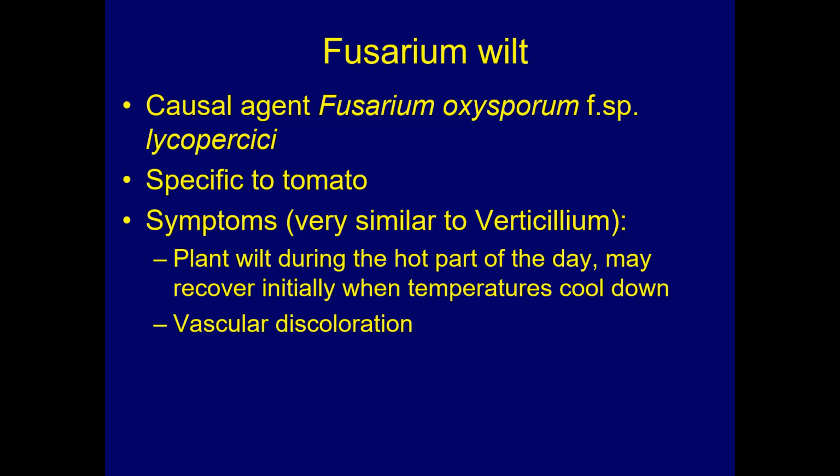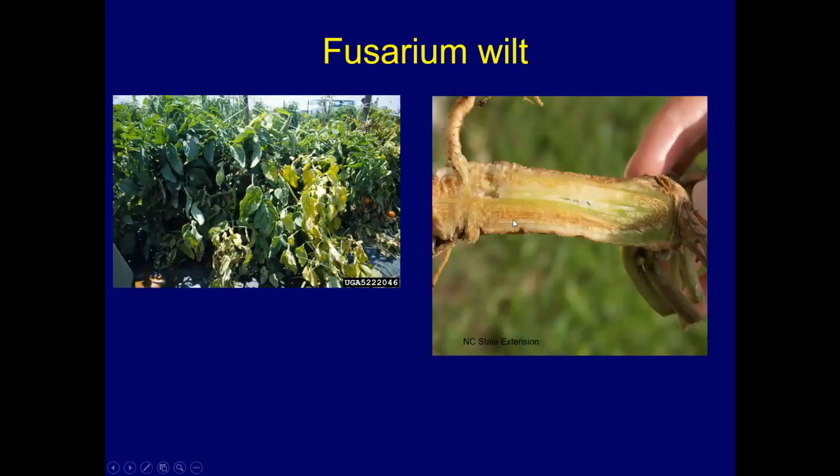When you cut the stem and you look at the vascular tissue, which is what you can see here, this here is all brown. That's the diseased tissue. If it was a healthy plant, it should be white. So this is an indication of a vascular infection, but verticillium wilt will do the same thing. So in order to differentiate between verticillium wilt and Fusarium wilt, you would need to send a sample to a diagnostic lab so the fungus could be cultured and then identified what the causal agent is.